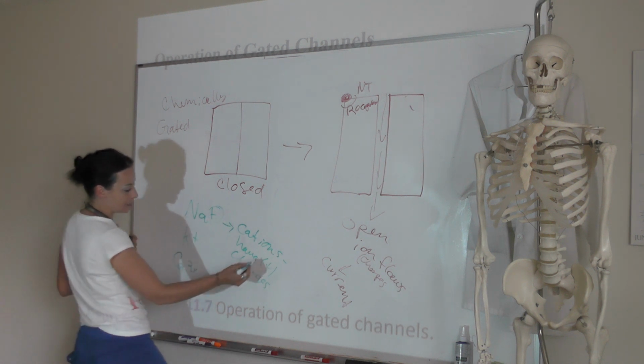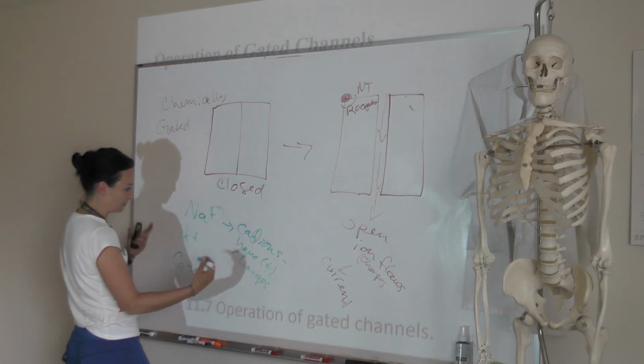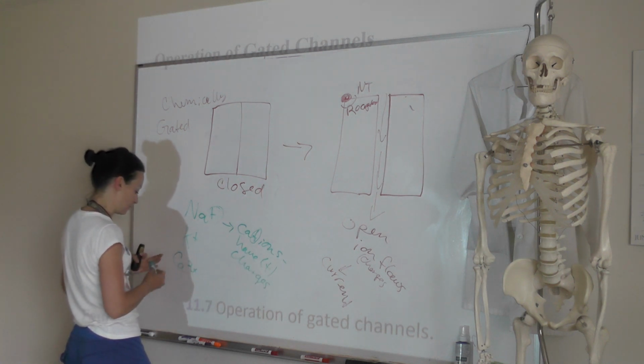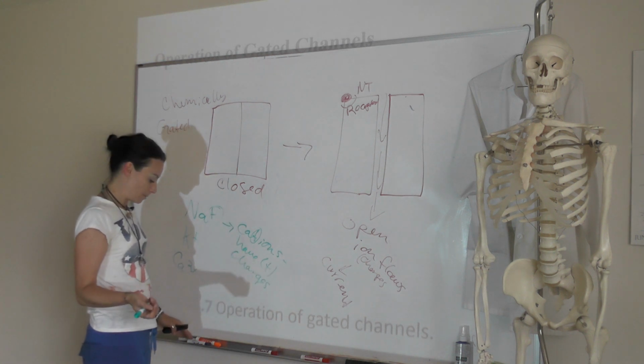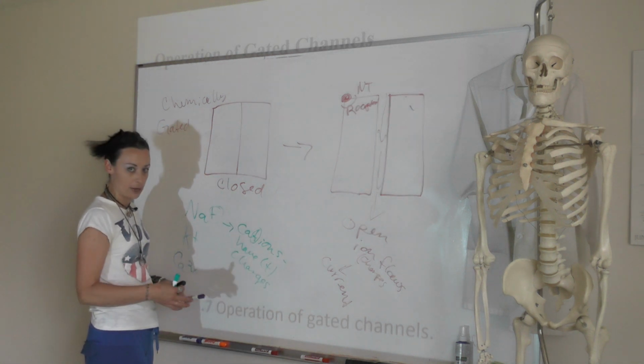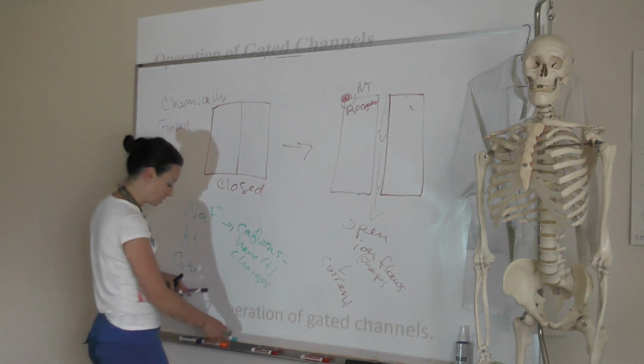How I remembered that is that the T in cations kind of looks like a plus sign for positive charge, so cations have positive charges. I'm also kind of a cat person, which is a positive thing. If you're a dog person, then it's a negative thing, so don't think about it that way. Think: cat has a plus in it, and a cation has a plus charge on it.